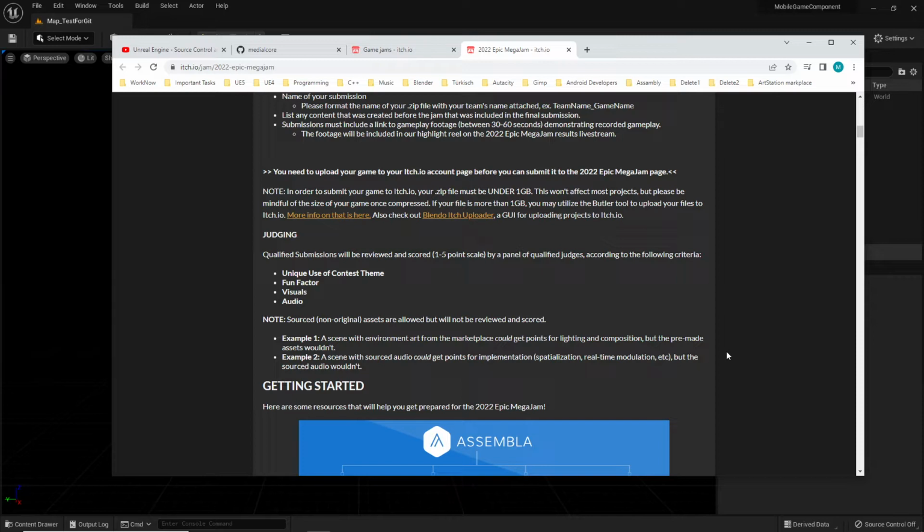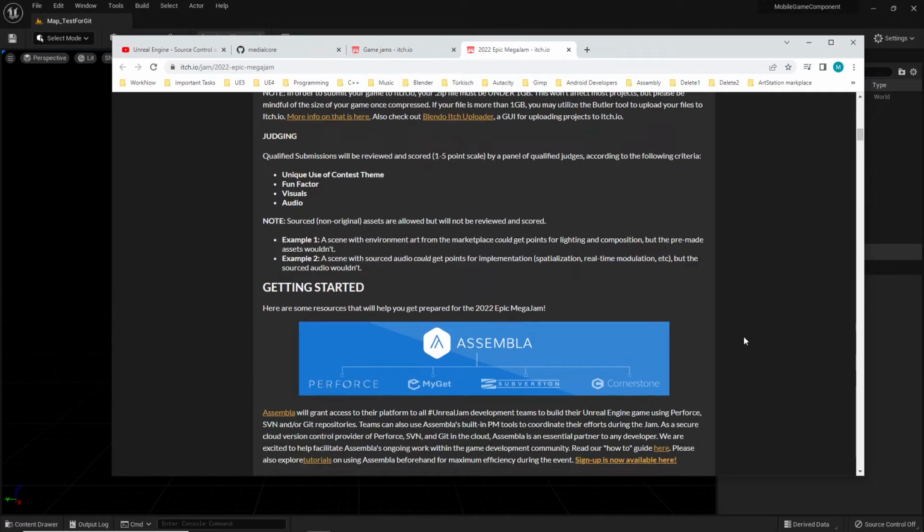And Epic Games wants you, as a developer, to use these assets, because they follow the motto: if you succeed, then they succeed, and that's the motivation for them to give you all these assets for free, right? They want you to succeed. That's a good thing, because then they succeed as well. I like this point, and you should make use of it as well.